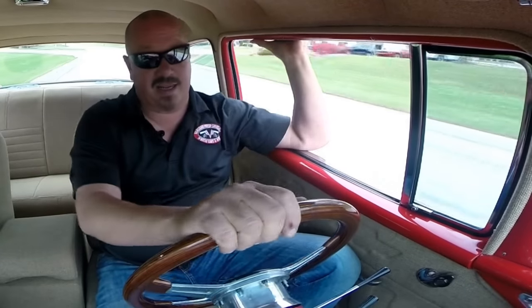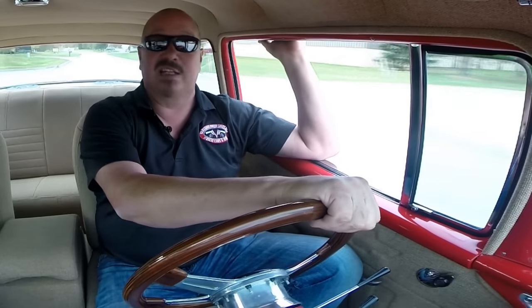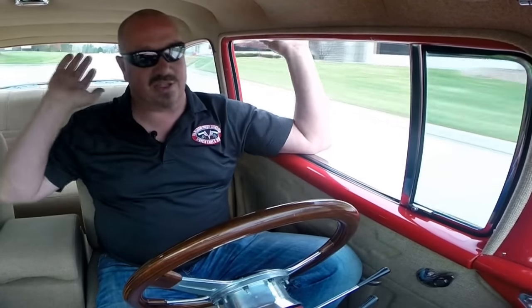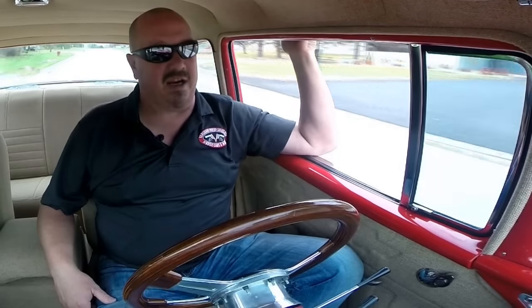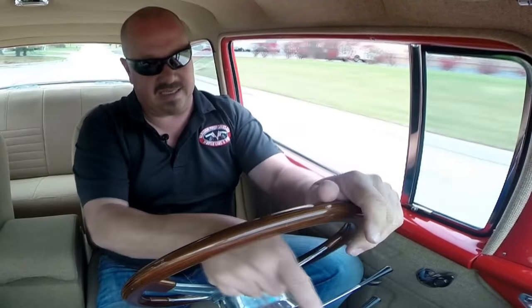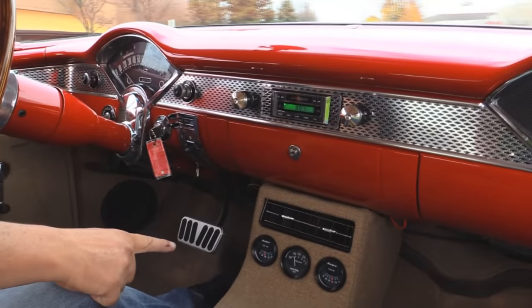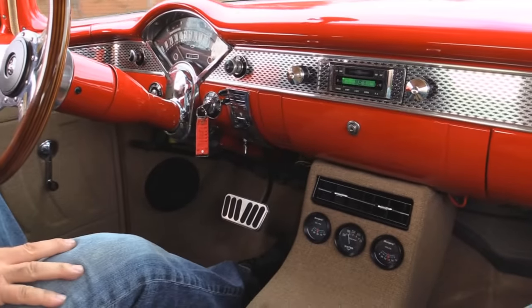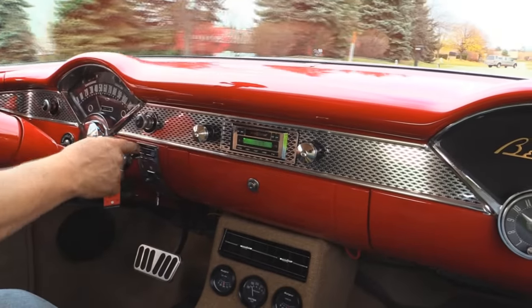She handles great — I mean daily driver. I drive these old cars every day. This is one of the best driving old 55s I've ever driven. Again no hands on the wheel, just cruise right down the road, no problem. Hitting the brakes here, no problem. Tilt wheel on this baby. Looks like the speedo is working, I've got oil pressure, water temp and volts down there. Shifter is great, built in nice. Radio's working, blower motor's working.